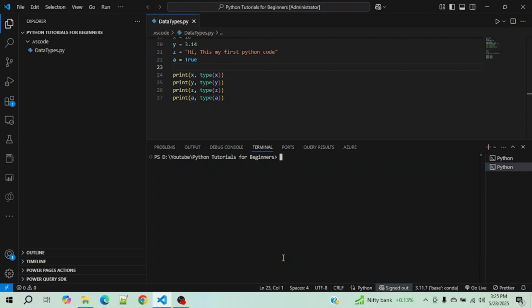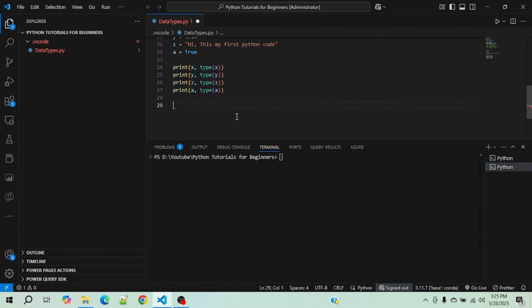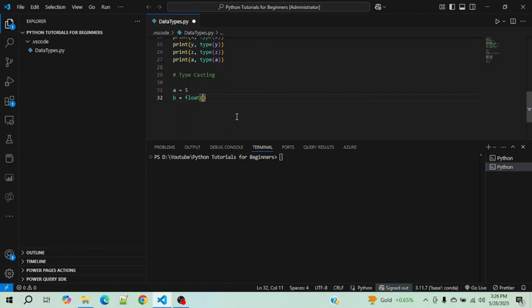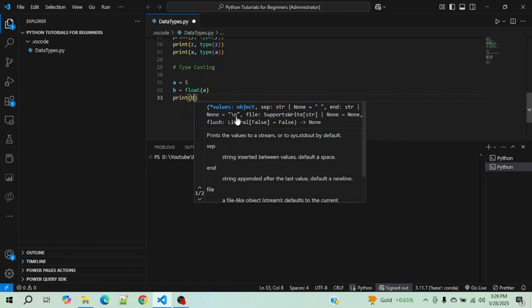So now let's go with another concept, that is typecasting. We have learned about variables. Now let's go with typecasting in Python. Typecasting means converting one data type to another. Python makes this very easy. Let's say a is equal to 5, b is equal to float of a, and now I want to print b.